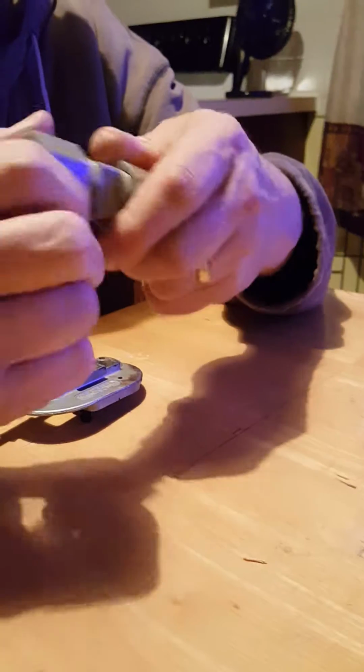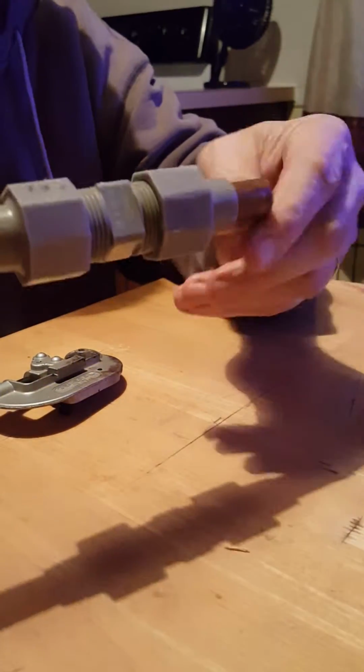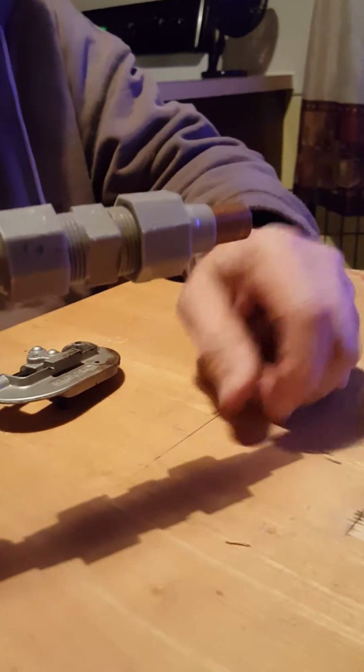You tighten it, and you do the same thing. You have a wrench here, and then the tightening wrench, you tighten it as tight as you can get it. And then this end will be capped. You're all done. No more leaks. Okay. All right? Done. Easy peasy.